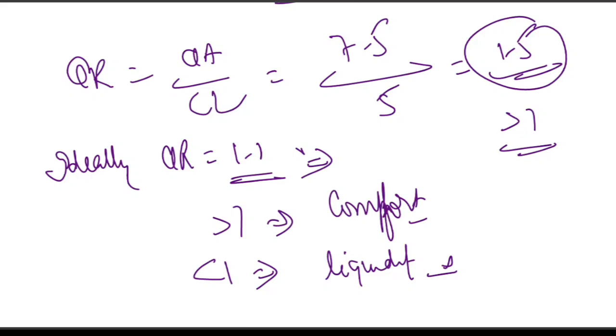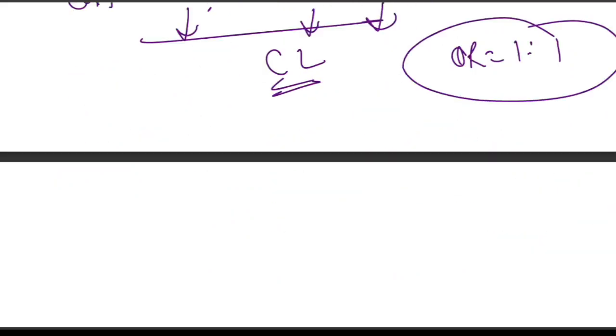Rest options are wrong. So what we learned from this discussion is that quick asset is equal to CA minus I minus P. Quick asset, CA means current asset, I means inventory, P means prepaid expense. And then you need to divide by current liability. No inventory, no prepaid, only real money is counted. And what is the ideal quick ratio? Ideal quick ratio is 1:1. Higher quick ratio, lower liquidity risk. See, simple thing is that if quick ratio increases, liquidity risk decreases. Right, please understand.